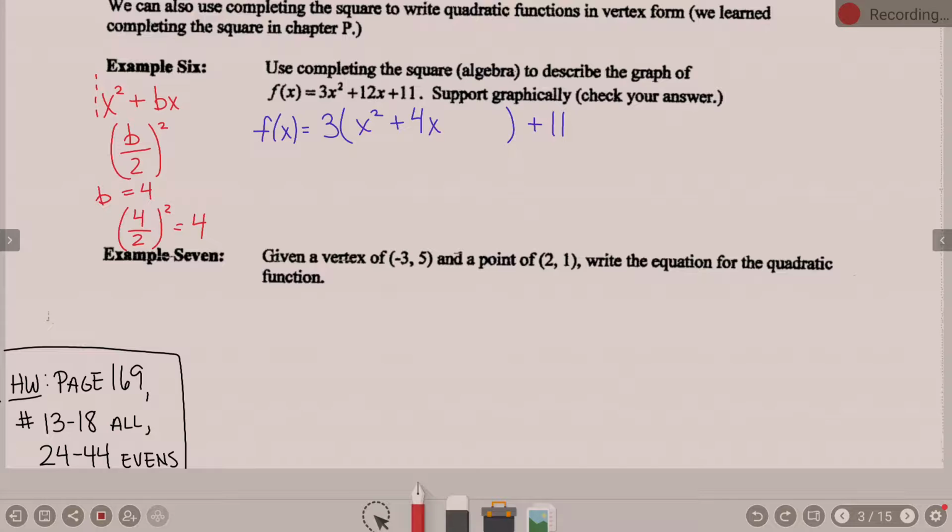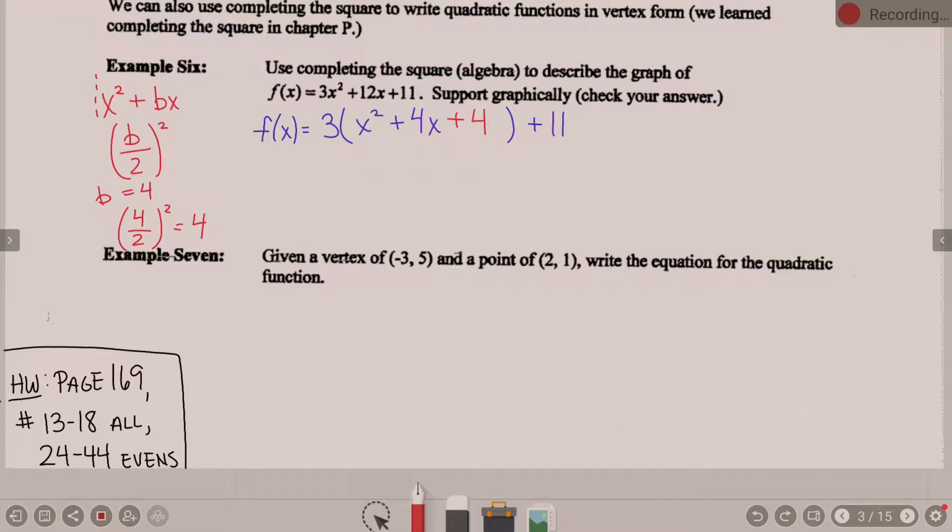What do we normally say? When we're completing the square, we're going to add that 4. And normally we say, if you add 4 on one side of the equation, we add 4 on the other side of the equation. And this is the trick with trying to get to vertex form. I don't really have another side of the equation I can work with, right? This is in function form. So if I add 4 over here to f of x, that's just kind of weird, first of all. But what can I do to compensate if I want to put that 4 over here?